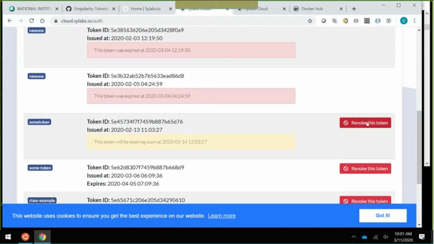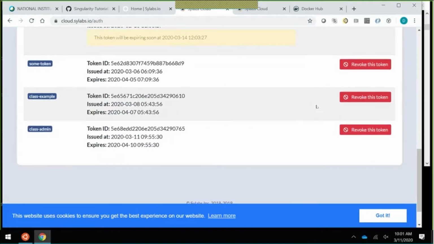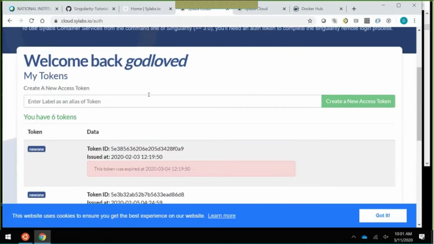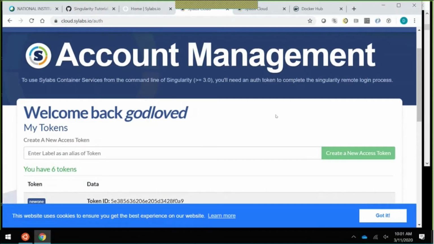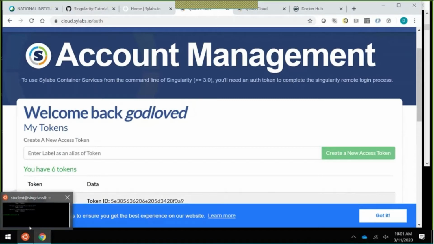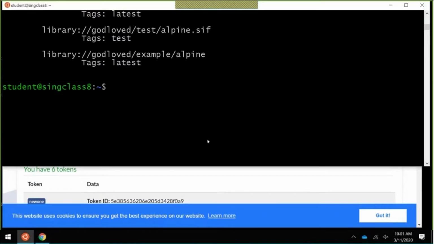You can revoke the tokens yourself if you want. They expire after a month, 2 months, something like that. I don't know what the time frame is, or if you can change it yourself or if it's managed by Sylabs. But if you wanted to expire it, you could just expire it manually here. I'd have to search through the command line interface too. There might be a way to expire your tokens through the CLI. There probably is, but I'm not aware of it.